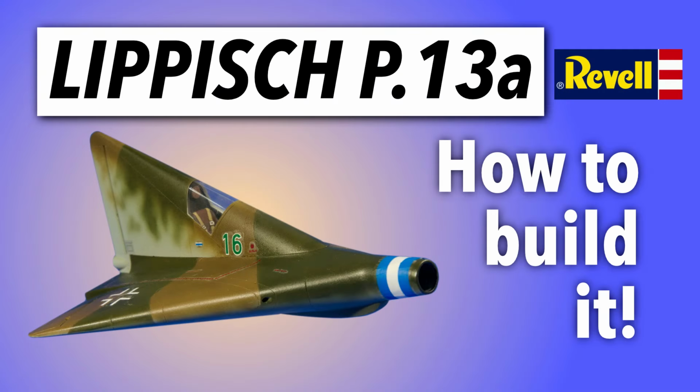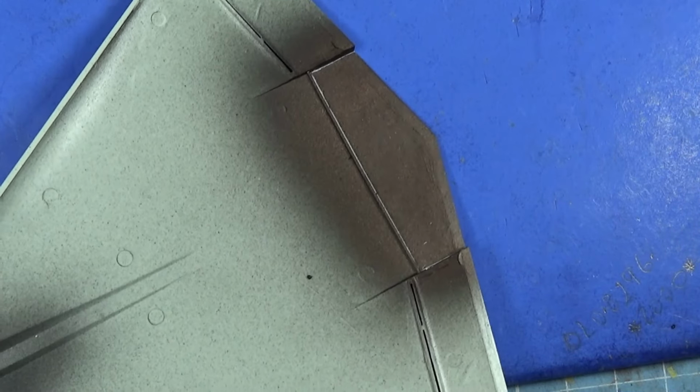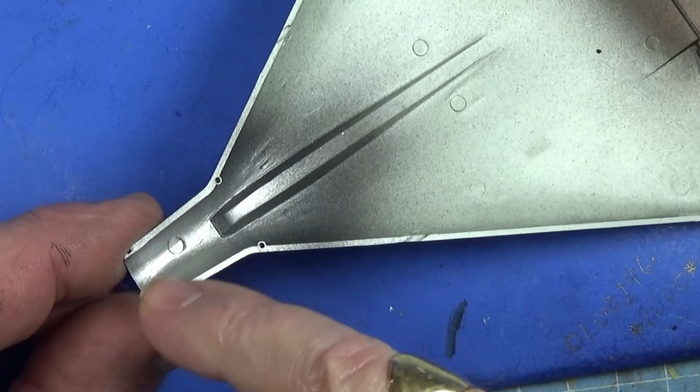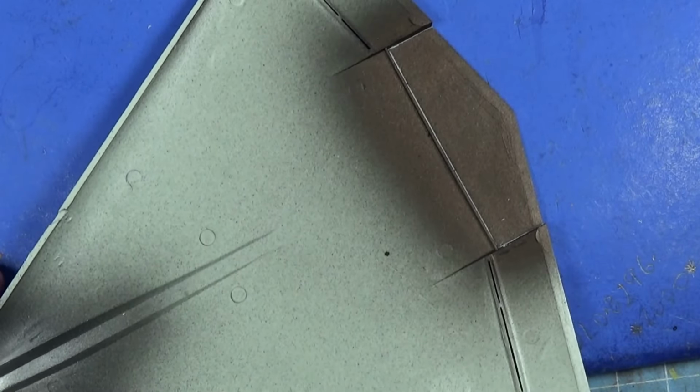Let's get on and see how I've made the Lippisch P13 in 1/48 scale from Revell. So at this end, I've painted the interior like burnt iron, burnt steel for the exhaust. On this end, I've painted in aluminium as the air inlet. I've done that on both halves.